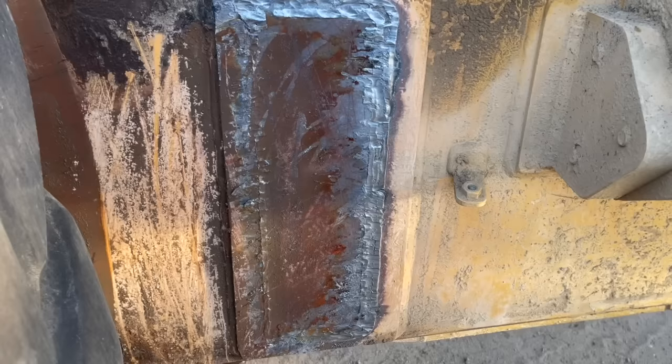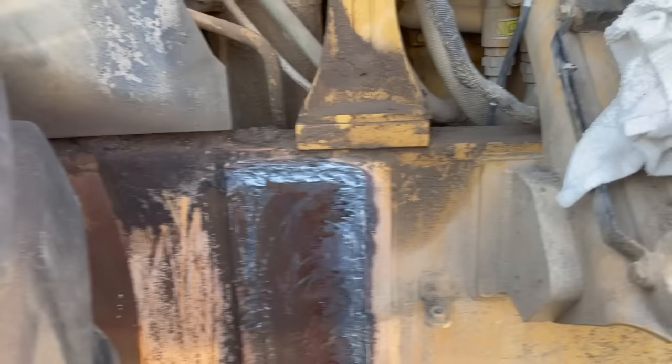This one kind of looks crazy because this piece was welded on both sides. So I was trying to blow out that center piece right there where it's not welded. I need to make sure that this didn't get pulled out from the frame. It almost looks like it did, but I'll have to check that. So anyways, with the gouging, you can see, you could just get super, super close with it like that. Gotta love technology.